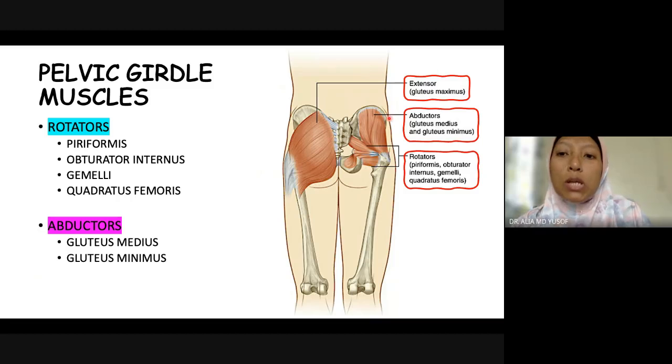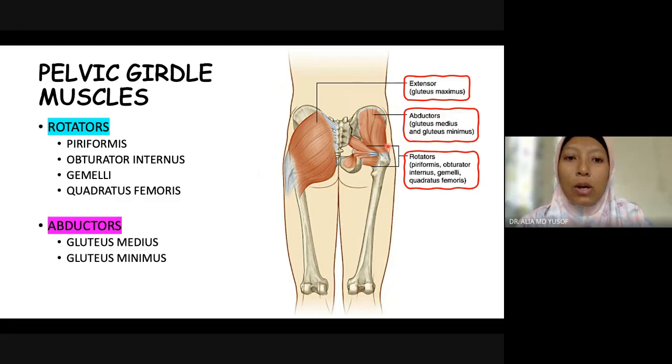Both gluteus medius and gluteus minimus arise or originate from the posterior part or lateral wall of ilium, ala of ilium, but on the lateral wall, not the medial wall. The medial wall is iliacus. Okay, so the lateral wall or the posterior wall of ilium. They insert themselves at the greater trochanter of the femur. So what do they do? They actually help in medial rotation of the hip joint.